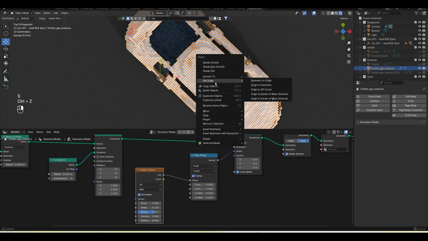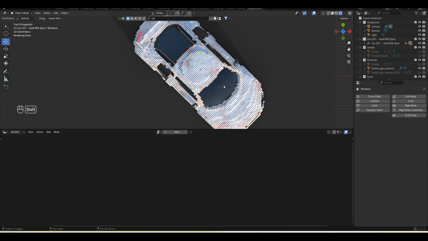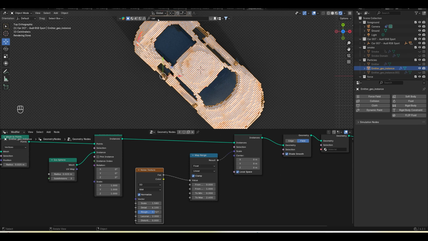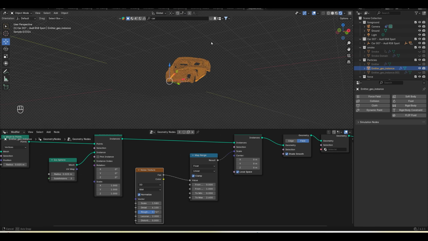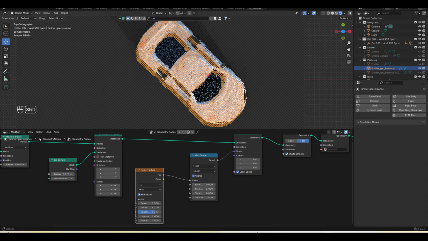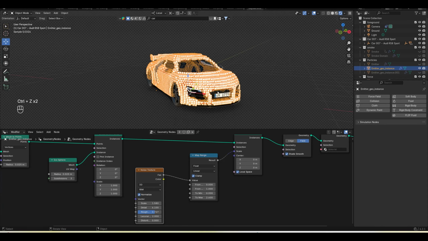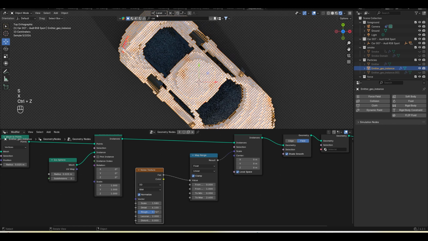first let me make the origin to geometry. Select this car, Shift S, cursor to selected, so our cursor is in the center. Then I will select this and set origin to 3D cursor. Actually there is some issue with the origin, but no worries, here I will use the 3D cursor. Basically I want to scale this car a bit in every direction, so that it is not like this.